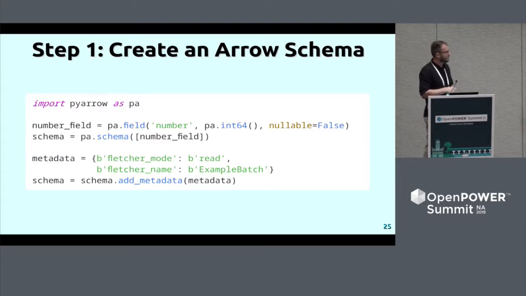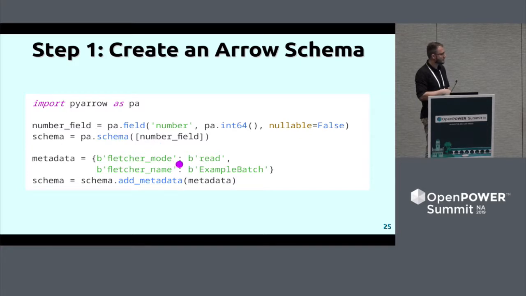So the first step is we have to create an Arrow schema. And you can do that in many ways. This is an example of how you can do it in Python, because that's just the shortest thing we support right now. You just import PyArrow, that's the Python Arrow library. We have to define a field for our schema, right? We just saw that there's a number array, so we call that number, and then it's an int64 type. We don't make it nullable, so all the values are always valid. Right, and then we throw that field into a new schema that we just call schema.